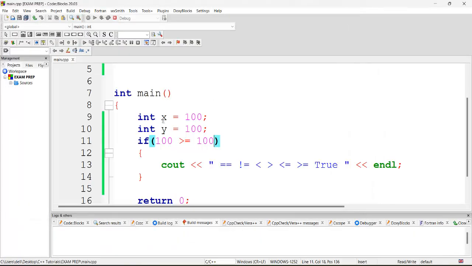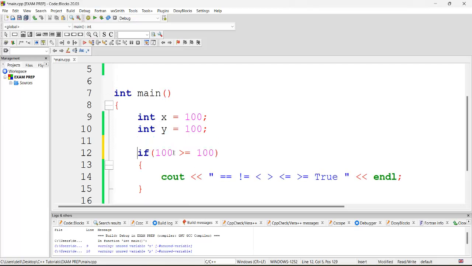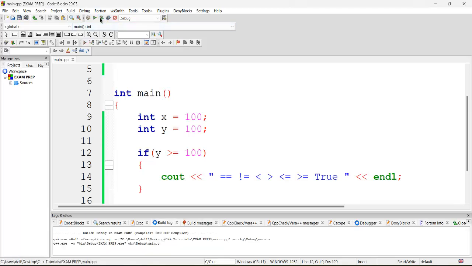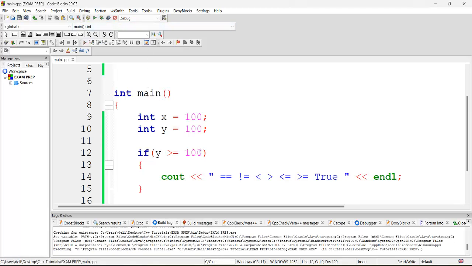You wouldn't find this in a program because you're just comparing numbers. It's really silly. People normally have a variable, like, okay, my variable is 100. Let me check if my statement is true. Like this could be a constant.